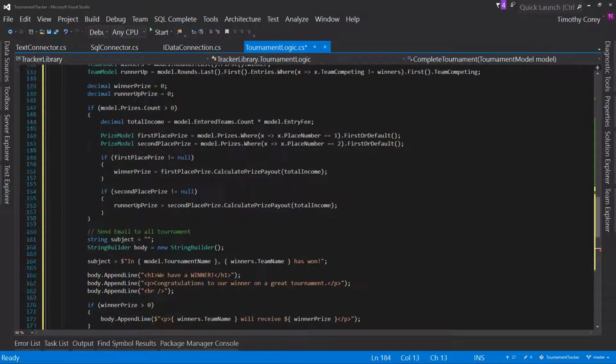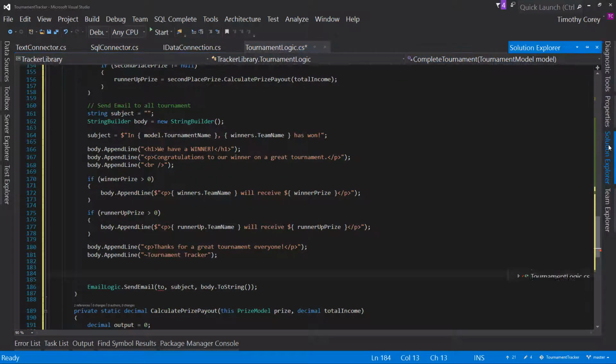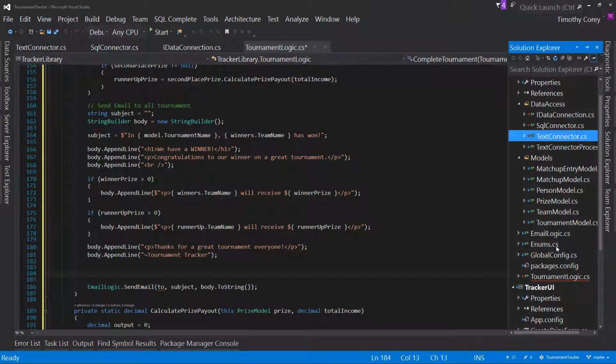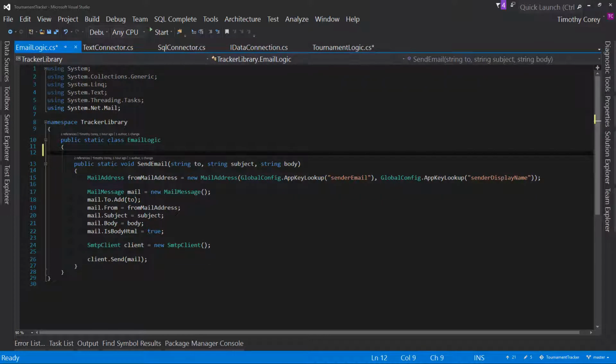What are we going to do about who we're going to email it to? Well, we can't email it to each person without having to loop through this a number of times. So let's actually create an overload. Let's go over to our email logic, and we'll create an overload for this. We can either just call this multiple times inside the overload, or we can pass in a list and it just fills up the To by looping through it internally.